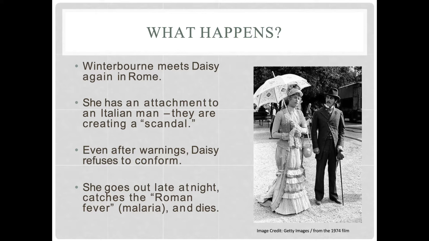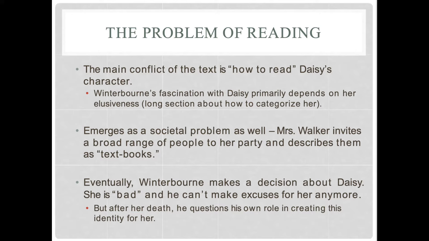One of the ways we can think about Daisy and how knowledgeable she is, is to think of how the novel positions her as a type of text that needs to be read or interpreted. This problem of reading is one of the main conflicts within the text. In realism, you're not having dramatic earth-shattering conflict points — it's not a sensation novel. Instead it's really focused on the everyday: how do we figure out who somebody is? That seems really small, but trying to understand how unknowable another person can be is actually quite a complex philosophical question.